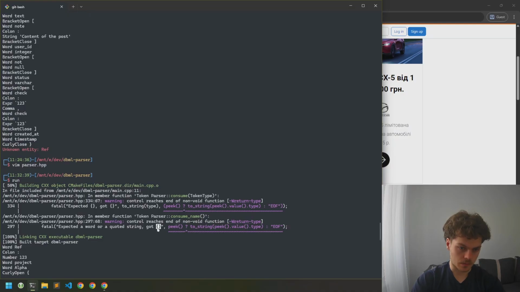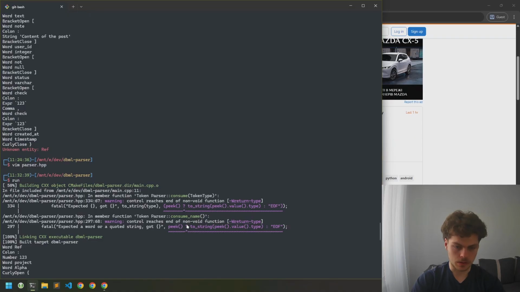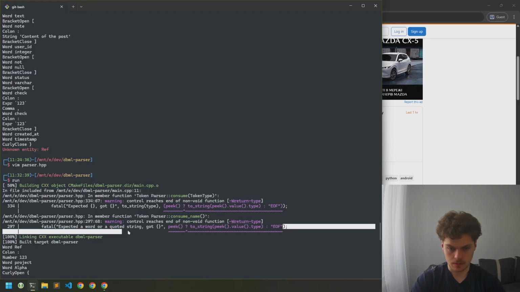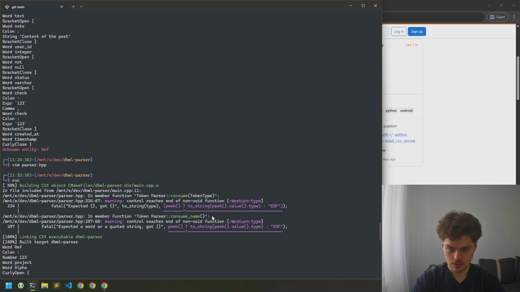Oh, no. I thought I forgot to supply the parameter, but no. This is weird. I don't know what it means. Should I somehow modify the fatal?